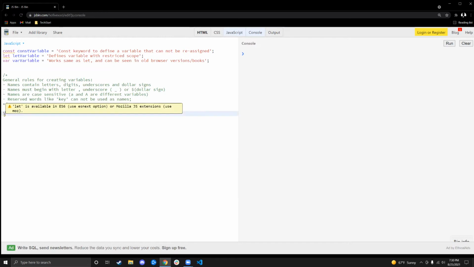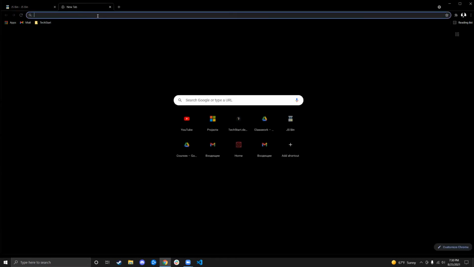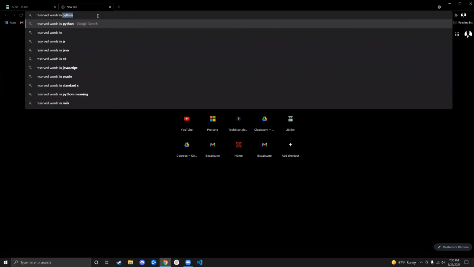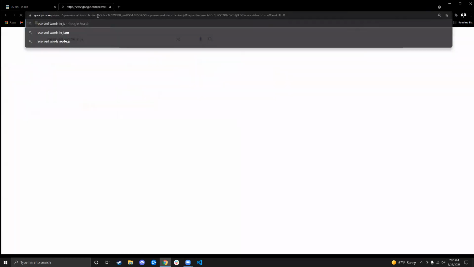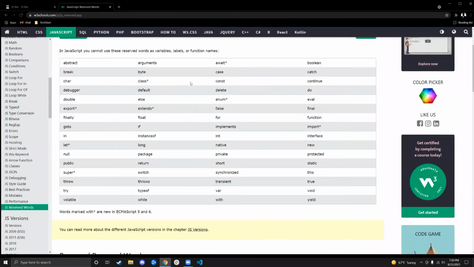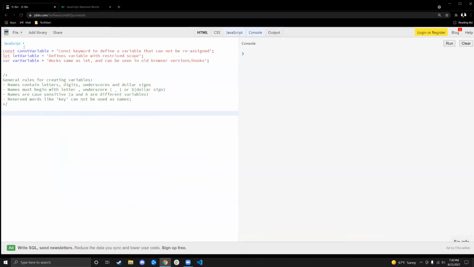It's quite easy: reserved words in JavaScript. This is the whole list of reserved words for naming, so try not to use them when creating variables.